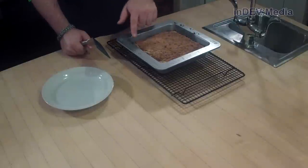So it's been about an hour since we pulled the coffee cake from the oven. Ours took a little bit longer than expected because it was a little bit doughy in the center when we tested it out. So now I want to actually cut a piece and plate it. We used a nice little brownie pan here, which actually has some nice marks on it. So I'm actually going to follow the third marks on here to cut it up.